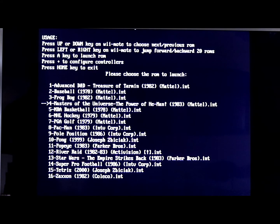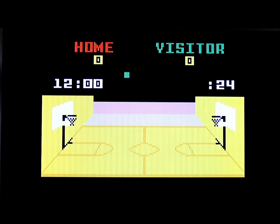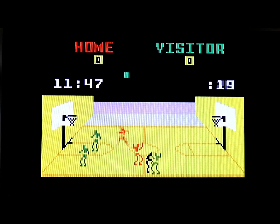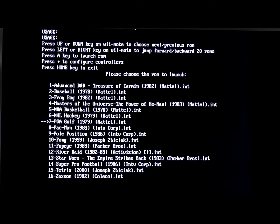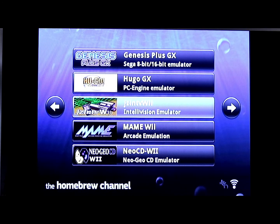To get out of a game, just hit the home button — that's how you get to the main menu. From here you can pick another game. Let's try one more just for fun — Basketball. Basketball is pretty cool; it actually had people moving around the screen. This is by default a two-player game, so the other guy is just going to have to not do anything. That's me on the left. Go for a three-point shot — oh, two points. Anyway, press the home button again to exit out of the menu and that'll take it back to Homebrew. We're good to go. Let's get WiiFlow working and get some box art.